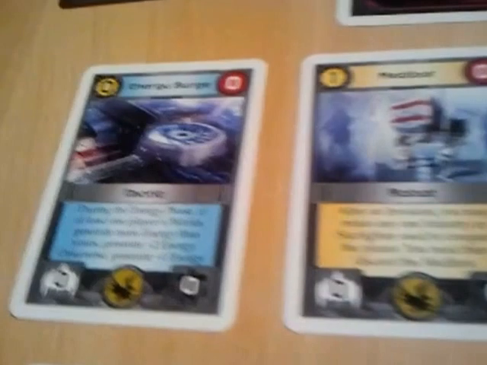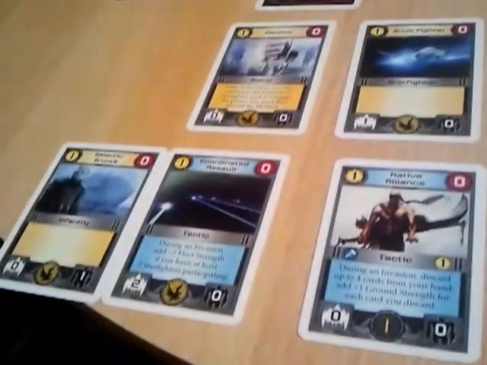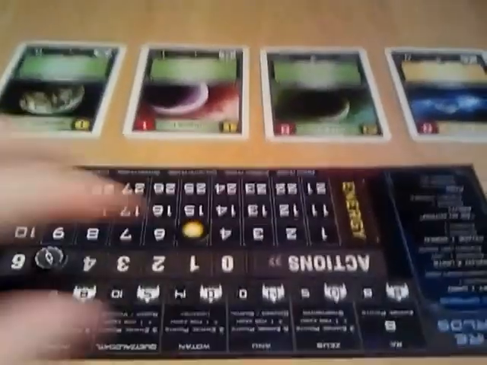Okay, the first player would like to play an energy surge, but he had more energy than the other player, so for discarding it, he only gets an additional energy, for 7. And he also wants to use his homeworld's ability to discard 2 cards for an additional energy, so he's at 8. And the other player would also like to discard 2 cards for an energy. And here we go.